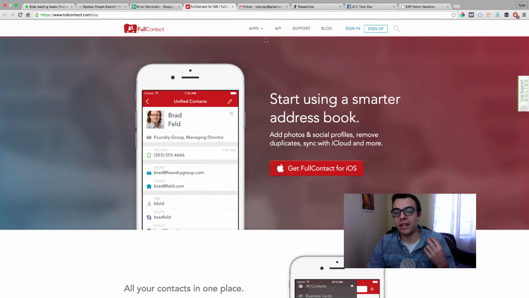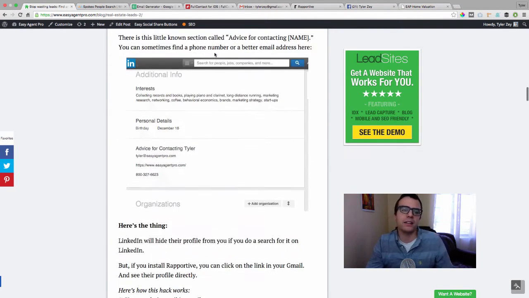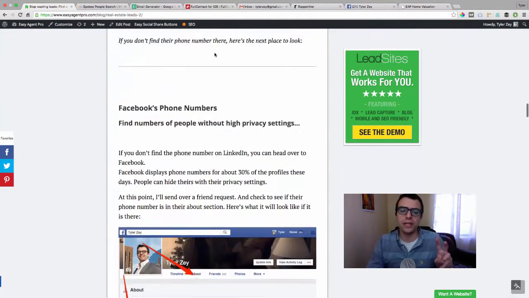It also has a nice feature I like where it goes through the email signatures that people have and fills out the contact information based on that. iOS is also doing that now. Some great stuff there. So if you have just an email address, usually you can find a LinkedIn, a Facebook, and then sometimes even a phone number using those two apps. Then you paste that into your CRM, whether you're using Top Producer, HubSpot, Follow Up Boss, Wise Agent, whatever you're doing, and then you have a complete contact record. So those are two free ways to get started.